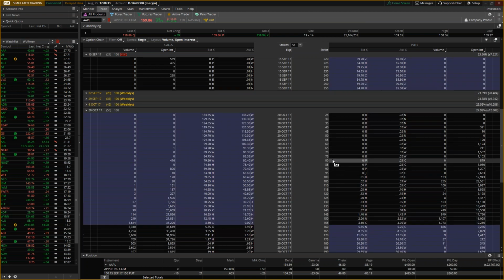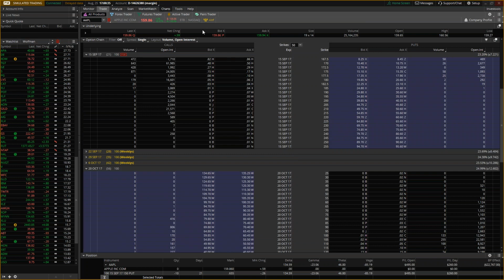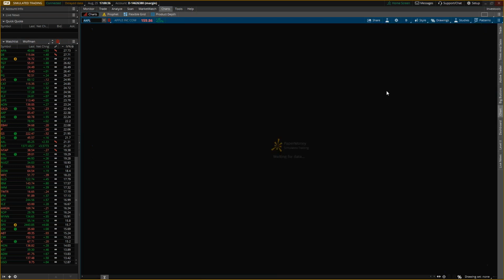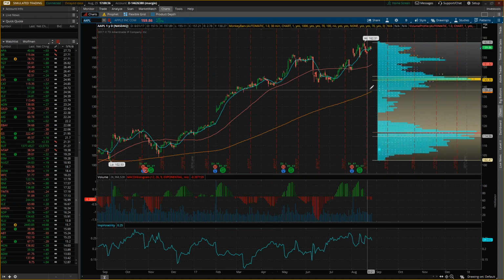Anyway, so one of the first things I do, if you guys are technical traders, you can look at this and say, all right, I think Apple's going to come down to around 144 or something like that, or you have your target where you think it's going to cover this gap, stuff like that. So that's a starting point on where you set up this strategy.